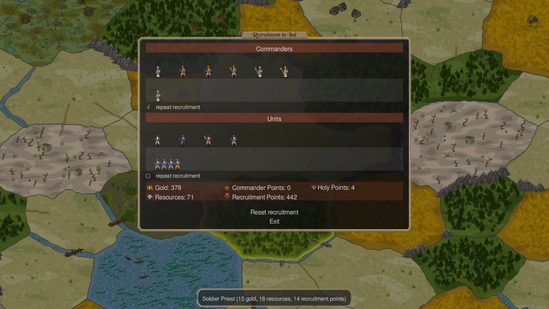We're going to grab as many soldier priests as we can afford with our Dominion, and we're 1 point away, so we'll just grab an archer. Or actually, we can grab a Baculite for the morale boost. Here we go to turn 2.